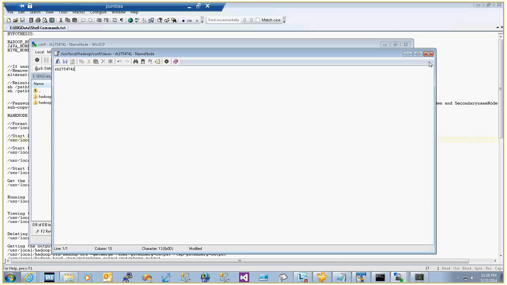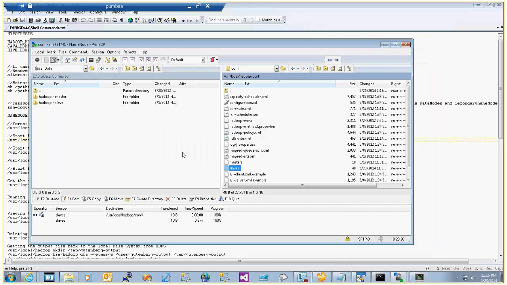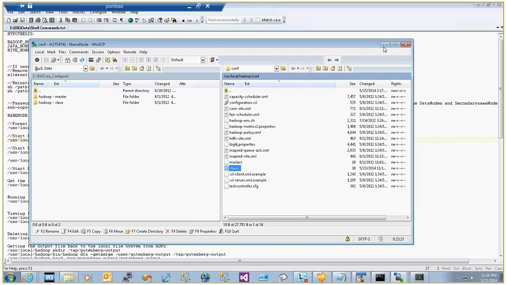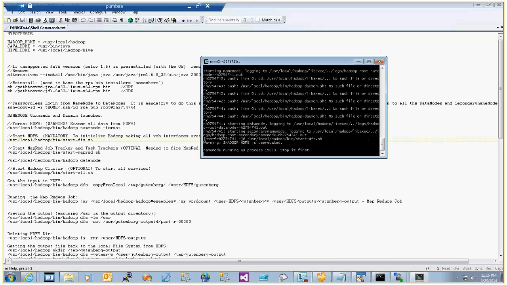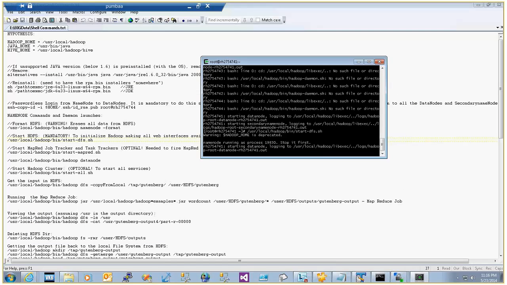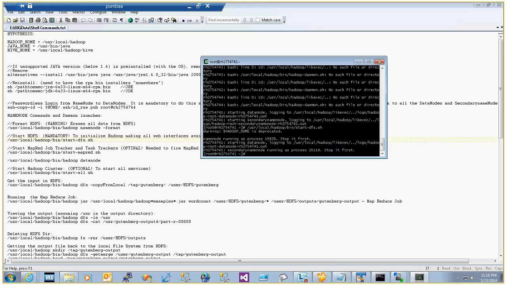41 is fine. This is the same server, and I start it again. Okay, so now you see it says secondary name node running as a process, stop it first. So if it is already running, it will give you such messages.